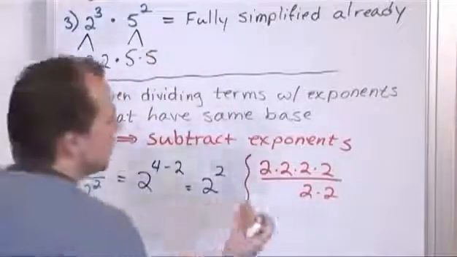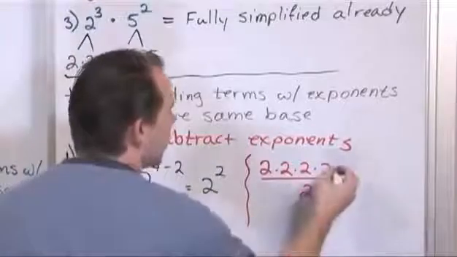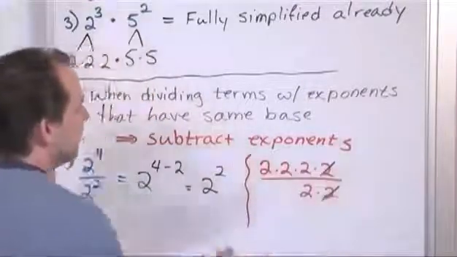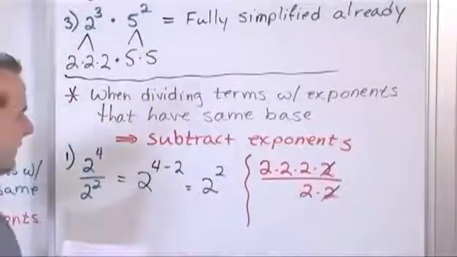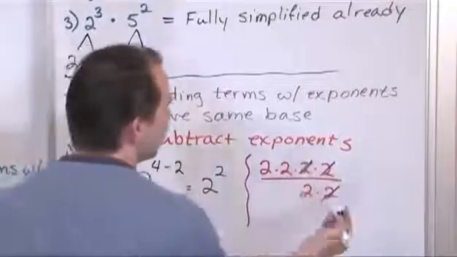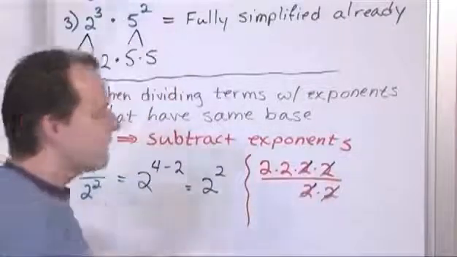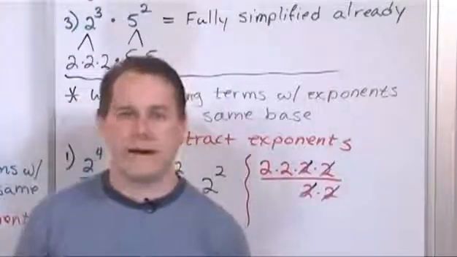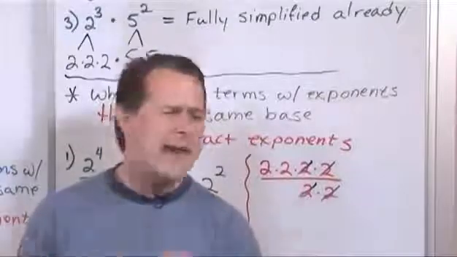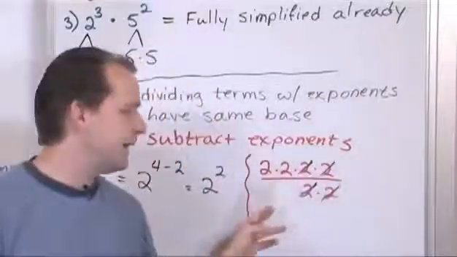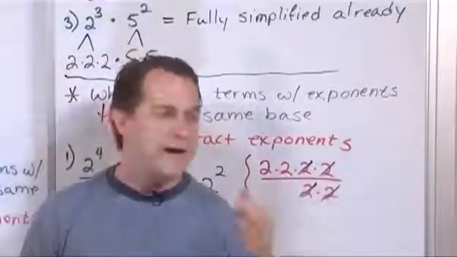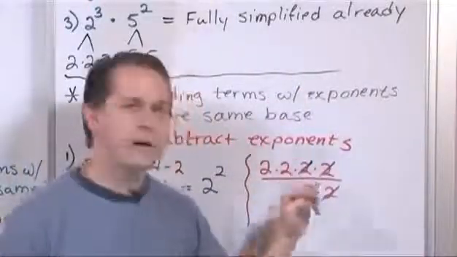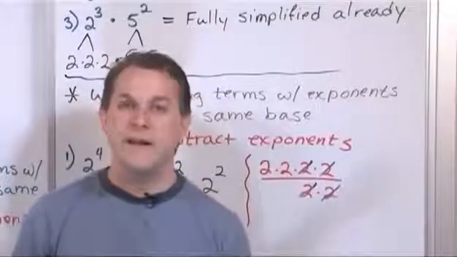And so, when you think about it, 2 divided by 2 is 1, so this can cancel out with this. It doesn't really disappear, it's just that when you do this division, it's going to be equal to 1, so they're going to effectively disappear. This 2, for the same reason, can cancel with this one. This is a general rule that you're going to need to understand. We're going to talk about it as we work more into pre-algebra. Anytime on any fraction at all, if you've got stuff multiplied in the top and multiplied in the bottom, and you have the same term in the top and the bottom, just like we have a 2 here and a 2 here, you can just strike them out because, in effect, they are not going to matter.